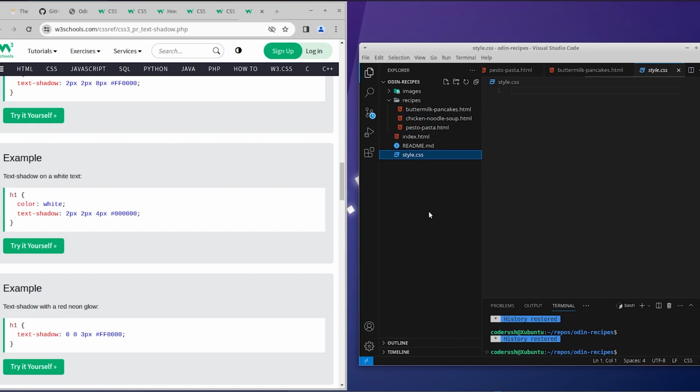And here it is. Here is my style.css file, empty for now, but I can still add it to the staging area, commit it, and maybe push it on GitHub. I'm gonna start using the VS Code terminal. As you see, the VS Code terminal is opened here, and I'm already in the repos Odin Recipes folder. I think it's helpful to start using the VS Code terminal. This will be the terminal I'm gonna use in the long run, so I better learn how to use it.